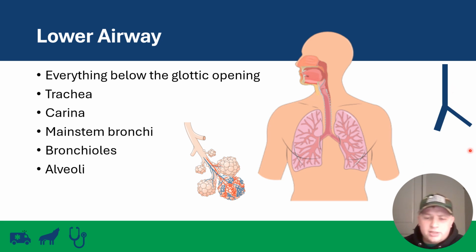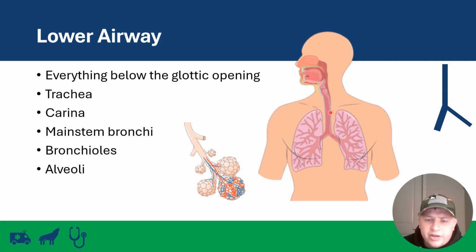So the main place that you're going to have this come into play is airway management, where you're inserting an ET tube. If you insert your ET tube too deep, it more than likely is going to go into that right mainstem bronchus. So if you intubate somebody, you listen to lung sounds, and you only hear them on the right, you don't hear any on the left, the first step is going to be to pull back your tube just a couple centimeters to see if you mainstemmed them. And most of the time, that's what happened.